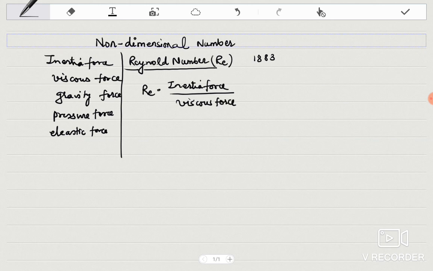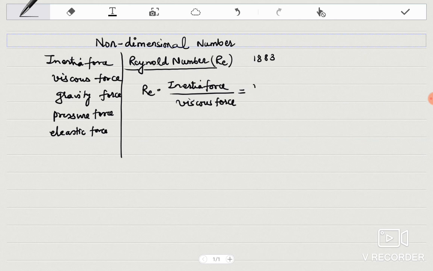As you see, in this number, inertia force is responsible for the motion, or you can say inertia is the characteristic of an object, or the fluid, which resists any change. So it is related to the movement. Likewise, the viscous force produces the resistance to the motion. So overall, the Reynolds number involves the forces which are related to the movement, and therefore this Reynolds number determines whether the flow is laminar or turbulent. So I would like to derive its final form.